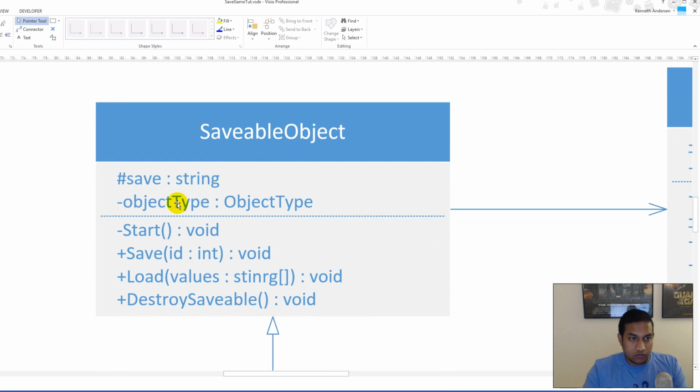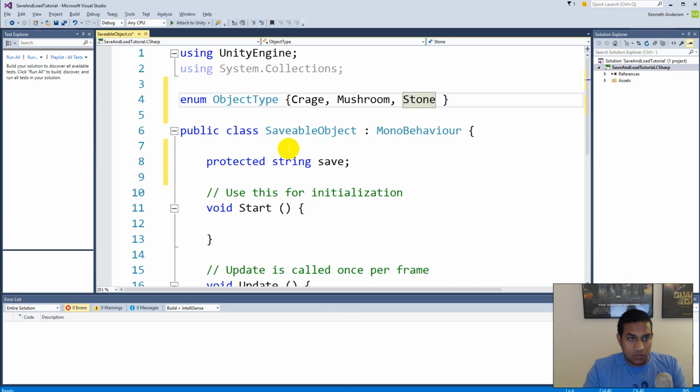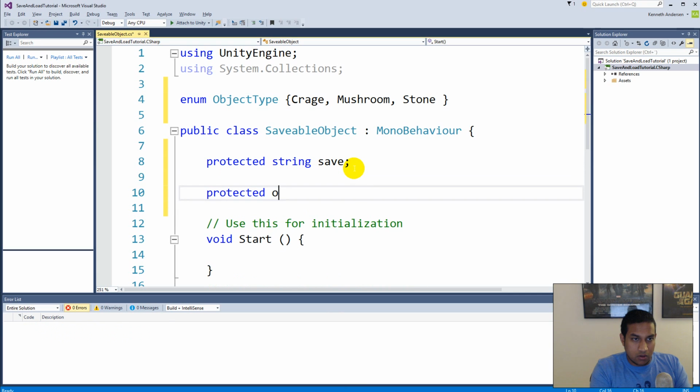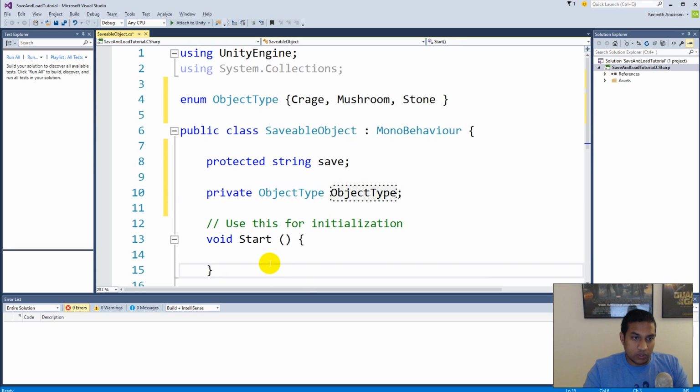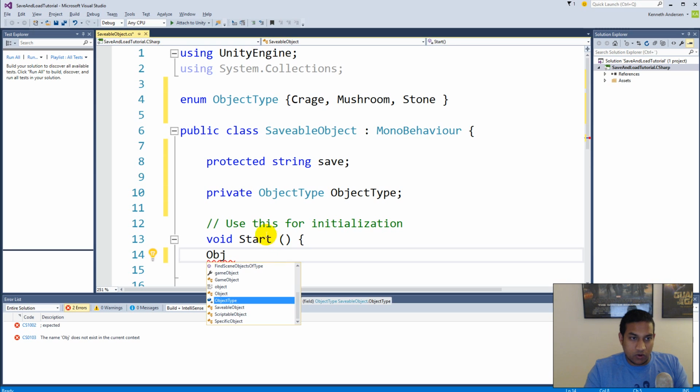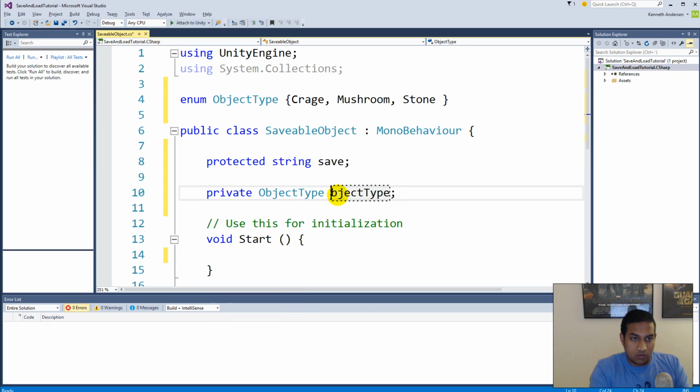And in here we have a minus in front of the object type, which means that it is actually a private variable. So we have a private variable of the type ObjectType, and it's called objectType with a non-capital o. So we have to write private ObjectType objectType here. The reason I'm not using a capital O here is that our ObjectType enumeration is called with a capital O, so we can't call this one ObjectType. It will give some confusion later when we need to call it down here, which is this one or the other one. So just to make sure that we don't confuse them, write objectType with a non-capital o.